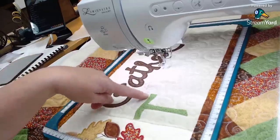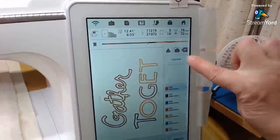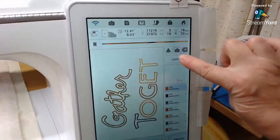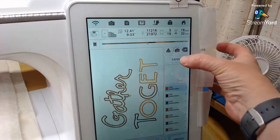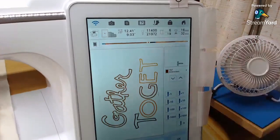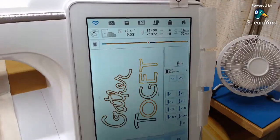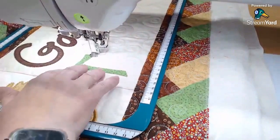Now I don't need to do the straight stitch again. I don't need the second straight stitch, which is the tack down line. So I'm going to go ahead and hit my negative positive needle again and go down to the decorative stitch. So hopefully, with any luck at all, we're still lined up. So let's see what happens here.